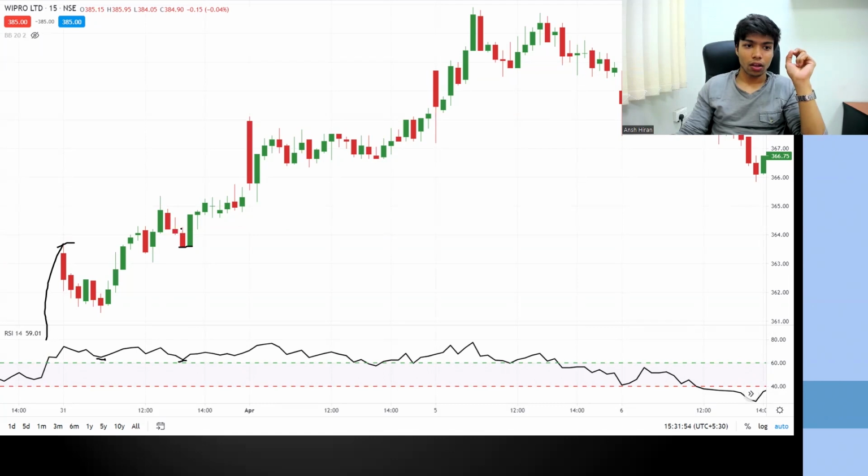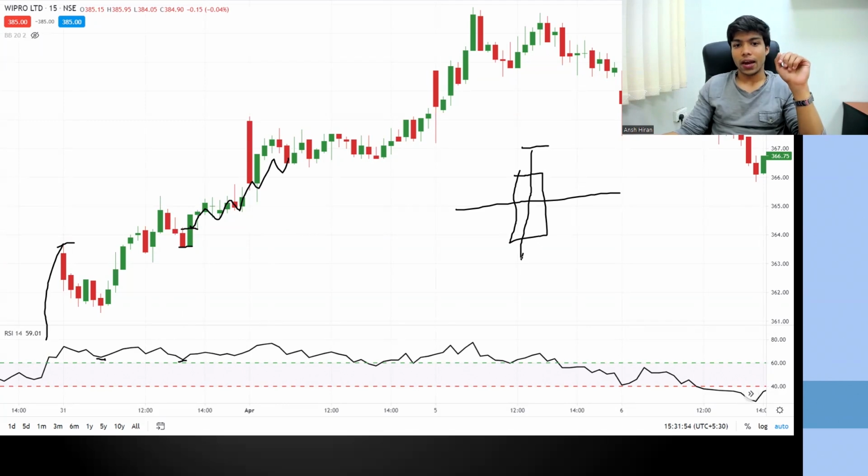So you buy about this candle, and then the market starts going up. By the way, you guys also don't know how support and resistance work, right? How you can buy on support and sell on resistance. So far, you know how to buy the breakout. Wherever the candle gives a breakout, you buy above the high of that candle. You know that. And now, most of the time, we put this as a stop loss.